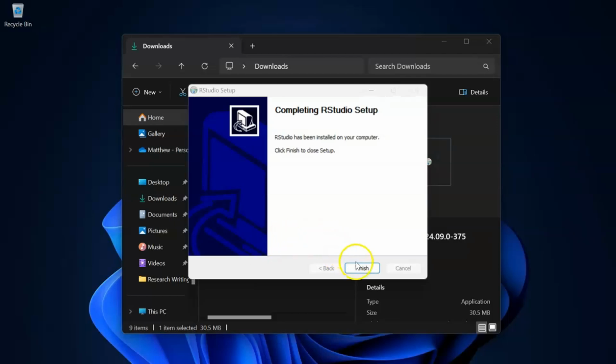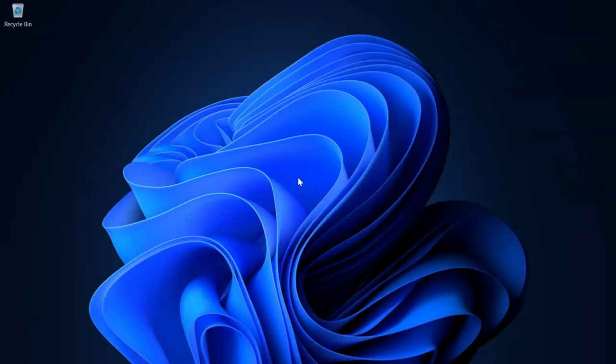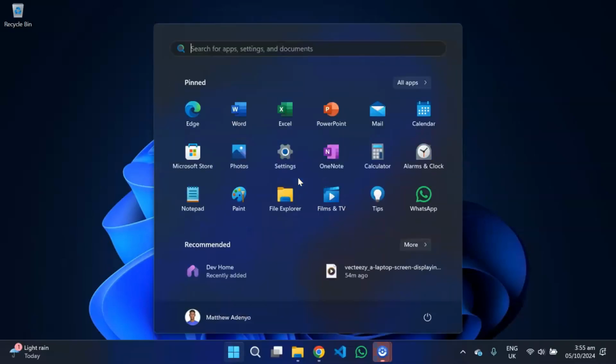Alright, RStudio is properly installed. Both the R and RStudio are ready. Let's open the RStudio and do some customization.